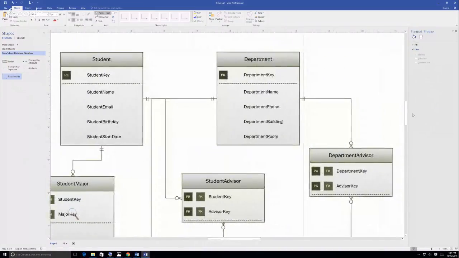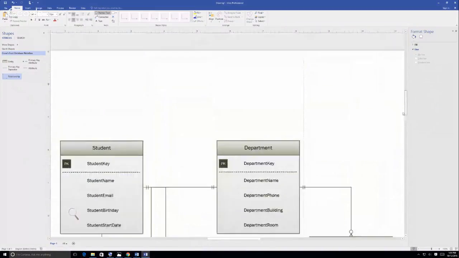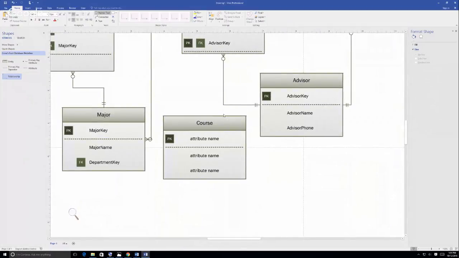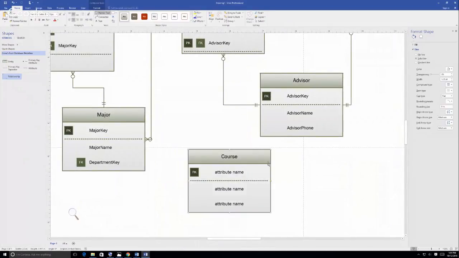You need down? Up a little? Or I mean down, this way. We still haven't dealt with course. We'll deal with it in a second. And again, beyond the particulars of this, the idea is just to show you that one table we have for student, when we normalize it, breaks up into many tables.